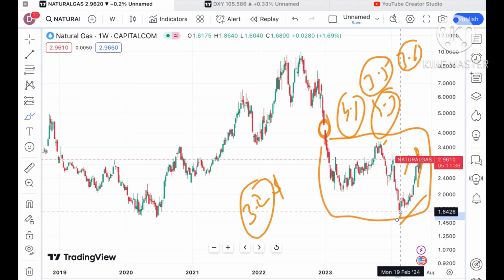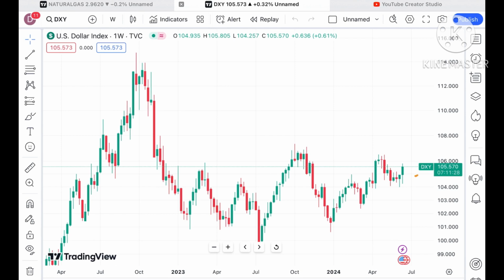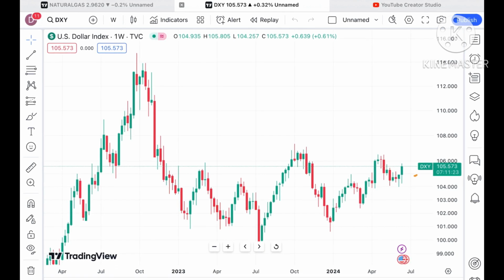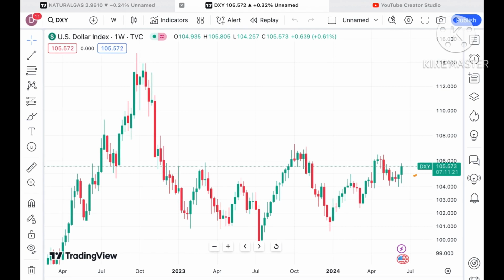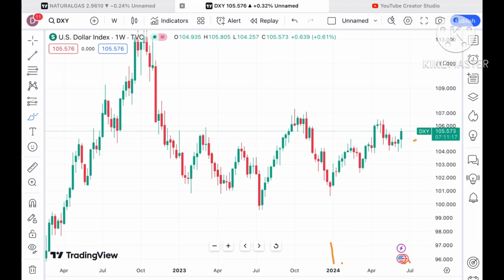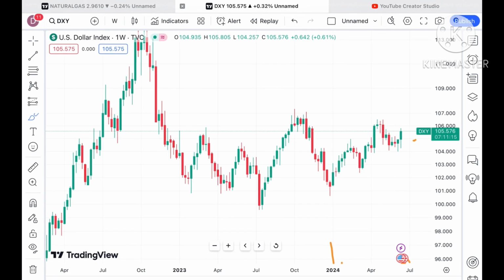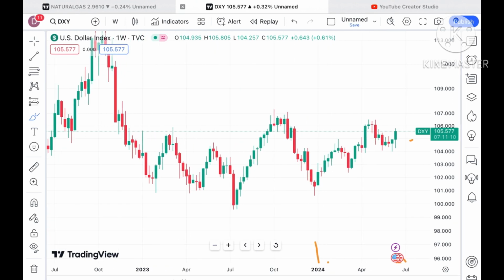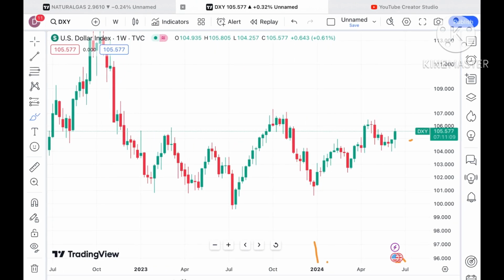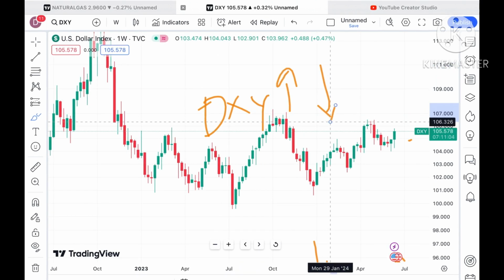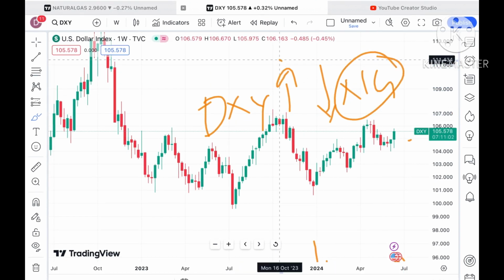We have seen after making a new high, it is continuously on the downside. If you look at the dollar index also, the dollar index is continuously on a higher side, and it is also creating a similar pattern towards an upside. You have to understand, looking at this particular chart, that the dollar index and natural gas are inversely related. But two days before, the dollar index was moving upside as well as the natural gas. But they are mostly reversible.